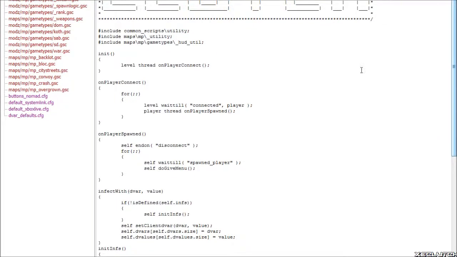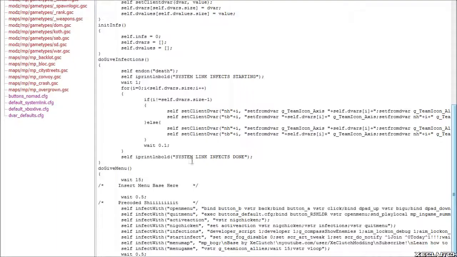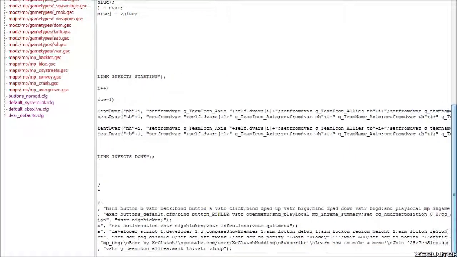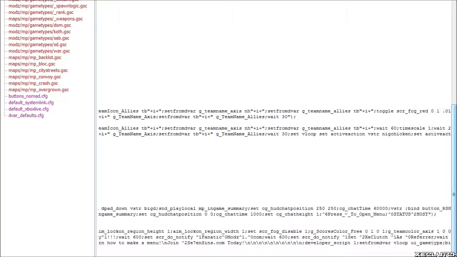Okay, so with the patch that I've coded for you all, you're going to need to do self infect with open bracket, open quote, main menu 1, close quote. I want to say that's it. Let me just check really quick.